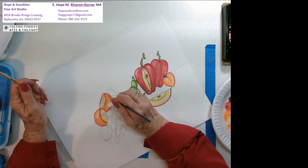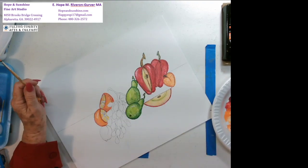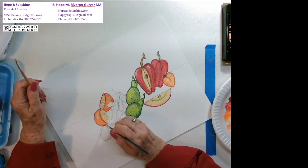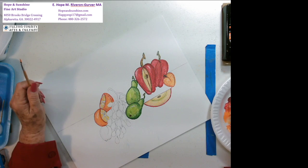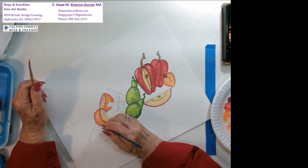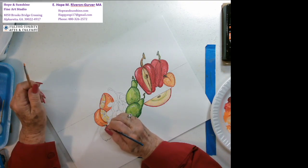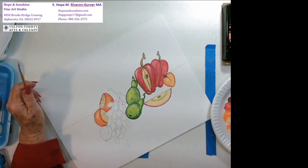But if you doubt that you could paint, now you find out that it's not so hard. Now you find out that it's totally easy. I'm making a little bit of the orange, having little dots that are porous, and I'm creating those pores right now with a little bit of red and brown to make believe that this is a real apple, orange, I'm sorry.